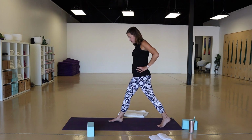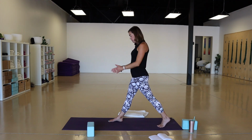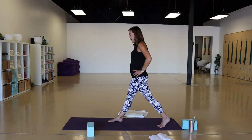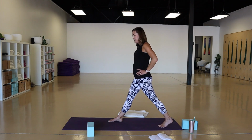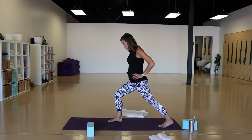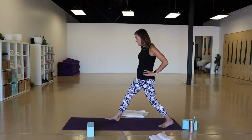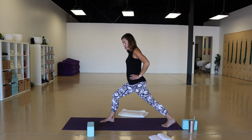And we kind of want our feet to be sort of like we're on railroad tracks right now. So the hips are going to be facing the front of your mat. And the right hip's pulling back, left hip is pressing forward. We're going to take a deep bend into the front knee. And just take a peek to see that the knee hasn't gone past the ankle. So if it has, we're going to widen our stance just a little bit. Scooch the back foot back.